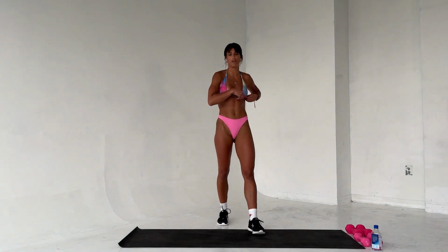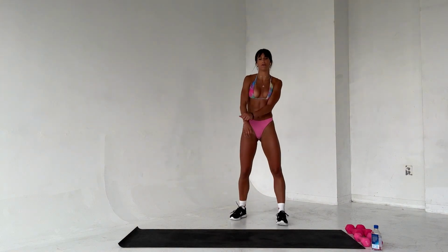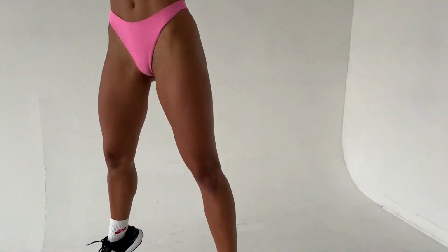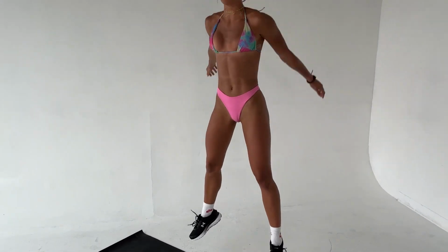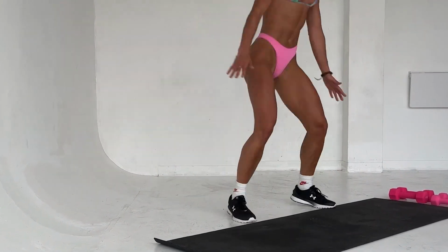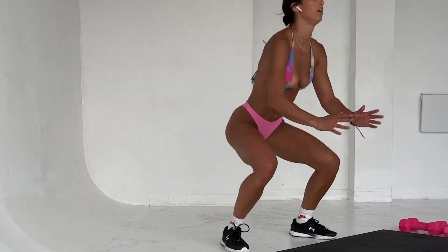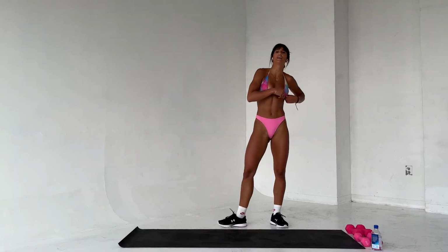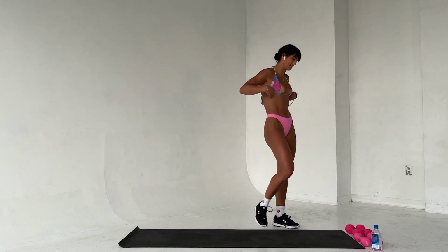And we got our beautiful jump squats. All right, ready? Let's go. Five up. So let's make them good. 5 seconds. 3, 2, 1. Okay. We have our burpees. 10 seconds and then we have our burpees.